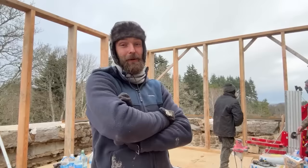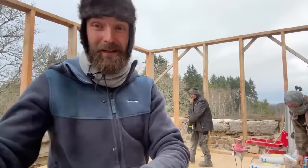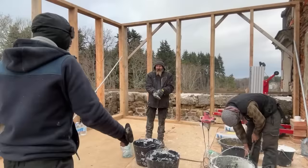Yeah, so that's what we're gonna do. Nick and Cameron are gonna mix while I get all the outside perimeter hopefully level. Good to see you all again. Let me reposition you so we can see the whole thing. There we go. I just realised we've got these tools set before we wear gloves.